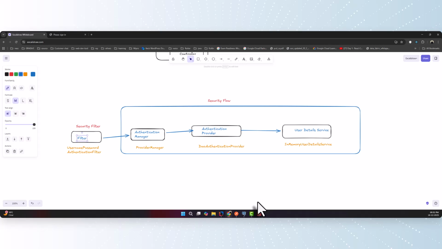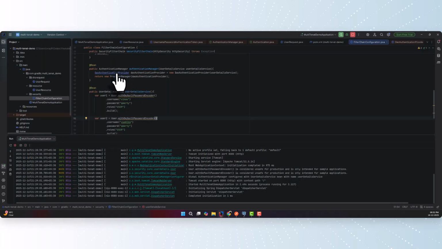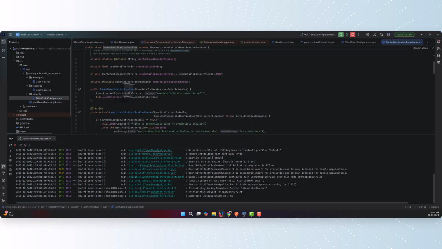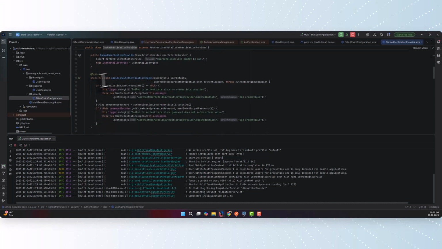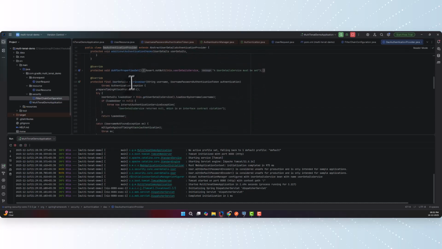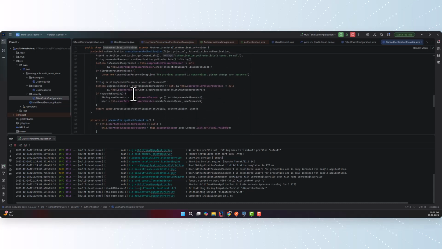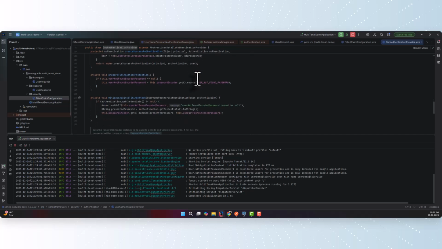So for that, what we can do, we can now override or create our own authentication provider. For now, this DAO authentication provider is taking care of everything. It has methods that are doing all the retrieve user, load user by username, and then it is checking whether the given user has proper password or not.